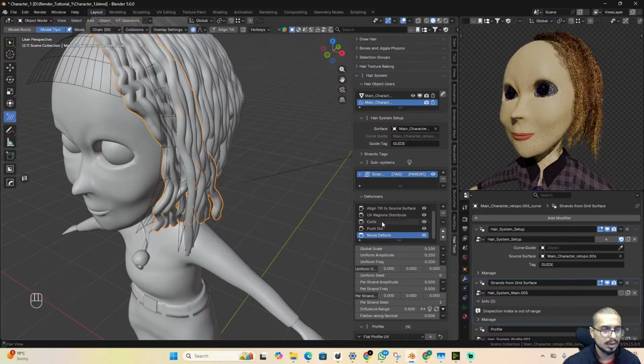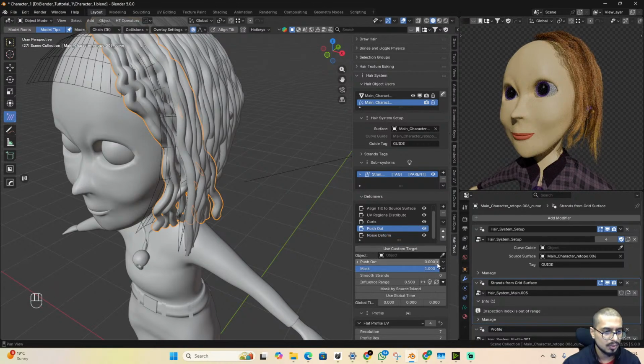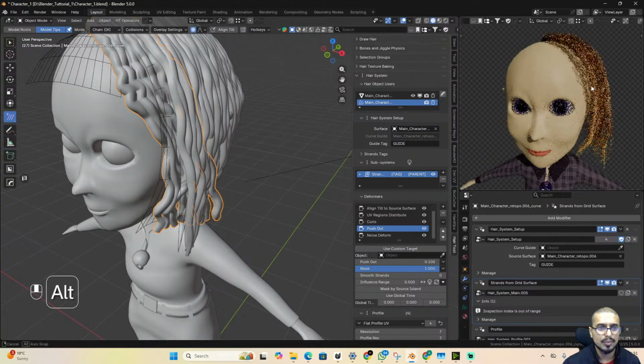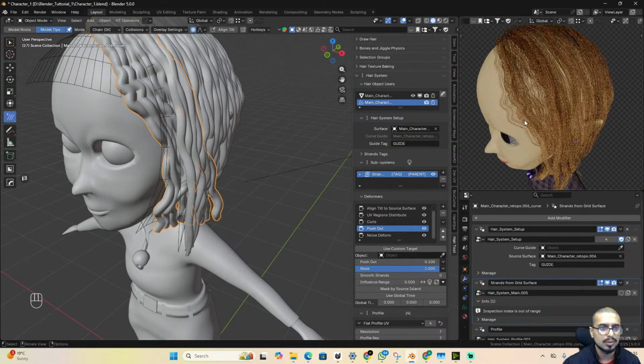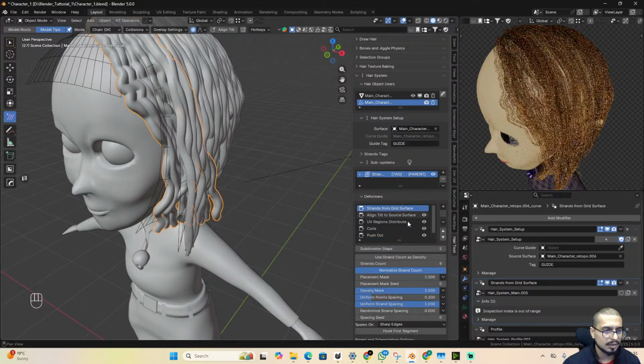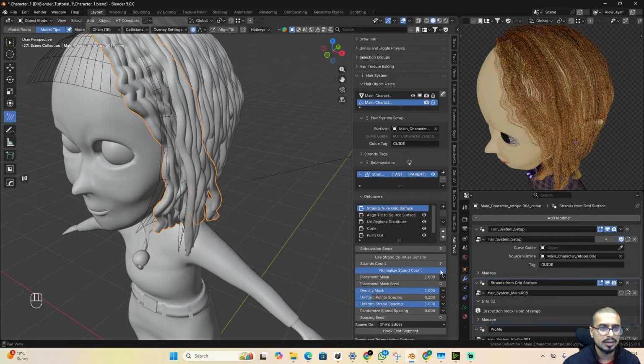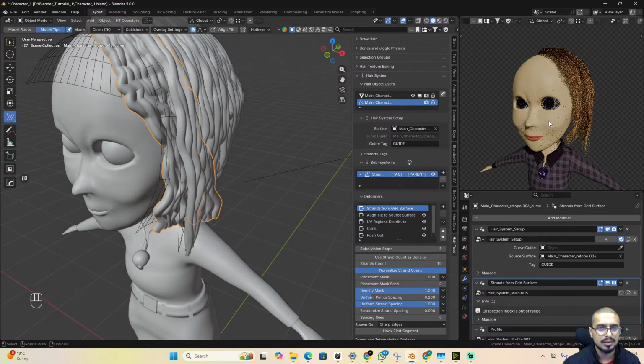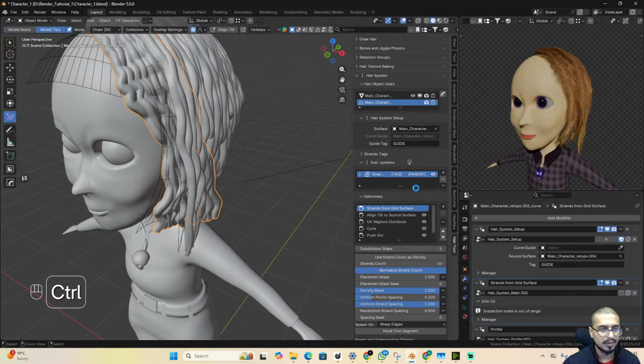Okay. And I'll go to push out. Click on like 0.1 might do. I'll go back to strands. I increase like 2 strands at least and save the file.